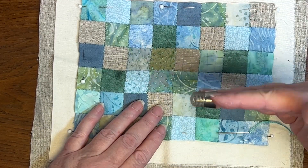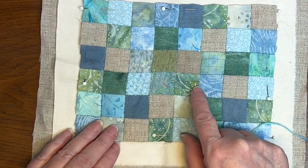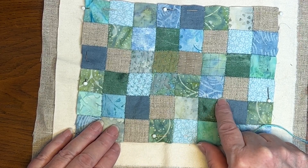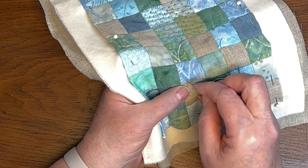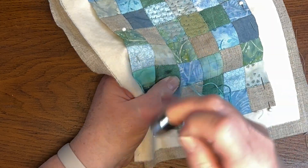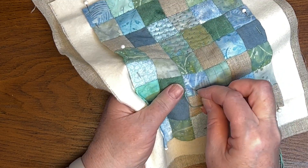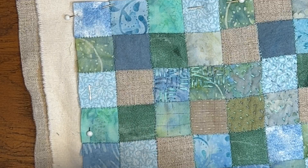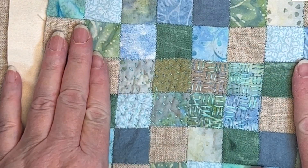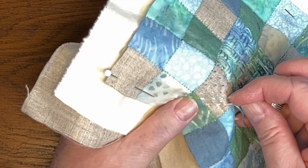The first block goes vertical and the second horizontal, alternating all across the row — and then on the next row it's opposite, which gives the basket weave pattern. The pattern uses three straight stitches in a row in each small marked square, then the next one turns and goes the other way. I want to stitch this consistently so the pattern on the back is also consistent. I really love having the pattern on the back — to me, that's just part of the story of the whole piece.